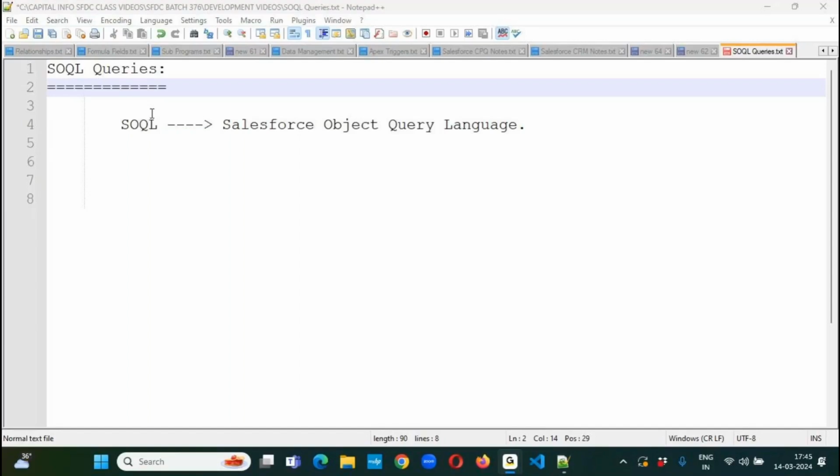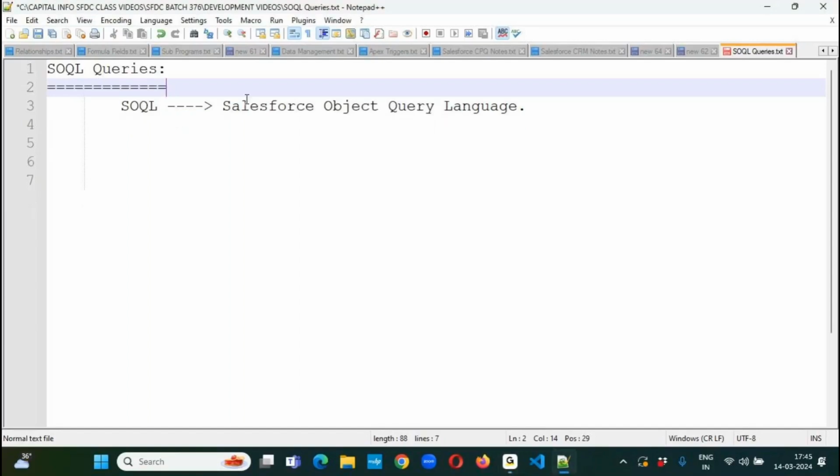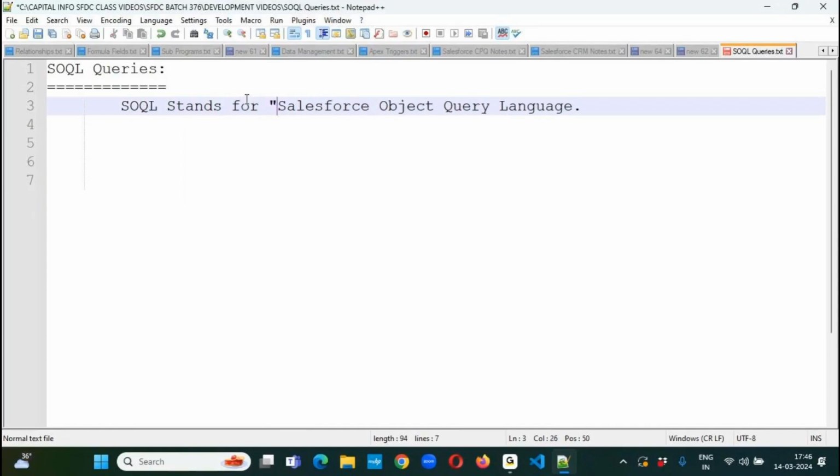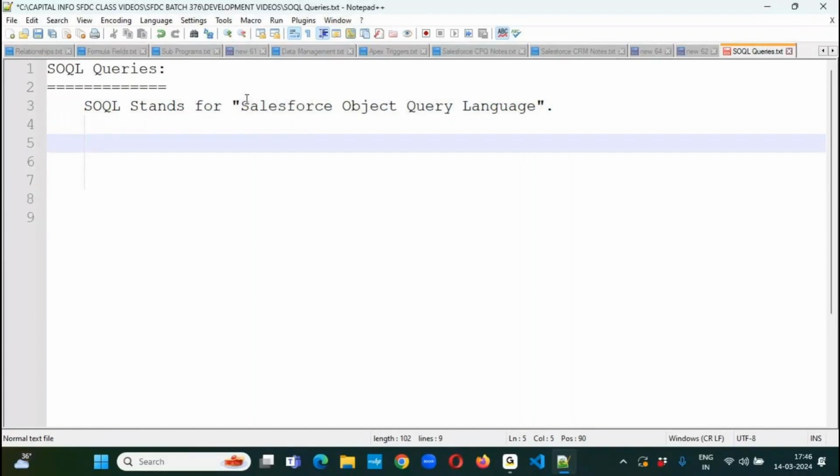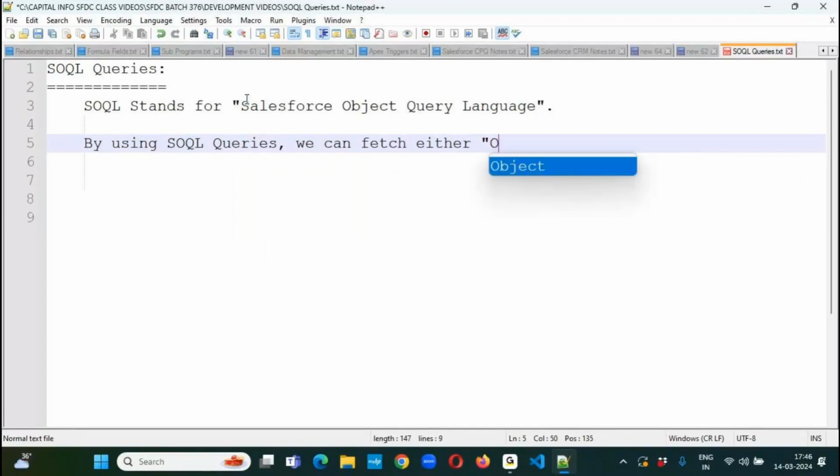Now make a note of this. SOQL stands for Salesforce Object Query Language. By using SOQL queries, we can fetch either one or more records from the Salesforce objects.